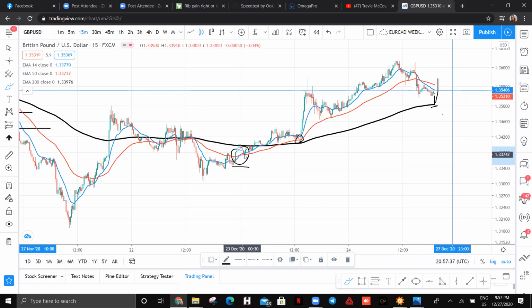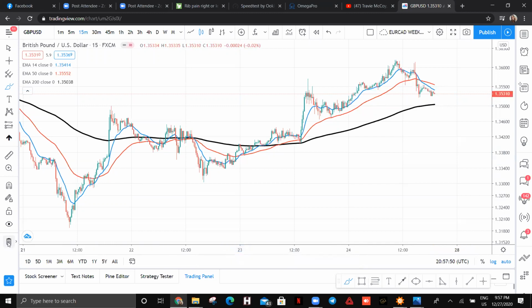Since you missed the main crossing here, what you should look for is how to re-enter the trade. Remember I told you that 200 EMA acts as support and resistance level. Now look at the crossing here, this place. This is where the crossing happened. If they had taught you this strategy earlier, you would have entered somewhere around here, and your stop loss would be somewhere around here.